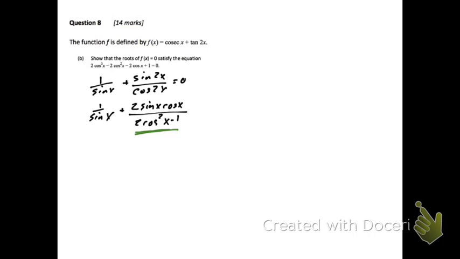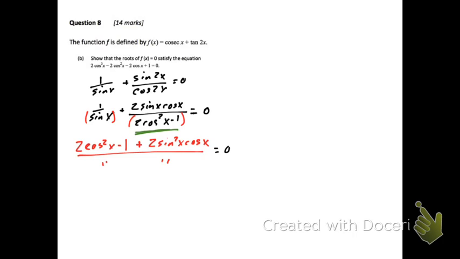Okay, now I need to add these two things together, so I need to get a common denominator. Also looking ahead, what makes fractions equal to 0? When the numerator is equal to 0. So as I get a common denominator here, I'm going to multiply the numerator on either side by each denominator, and this is what I get. My denominator actually at this point becomes irrelevant because I'm just equating my numerator equal to 0.